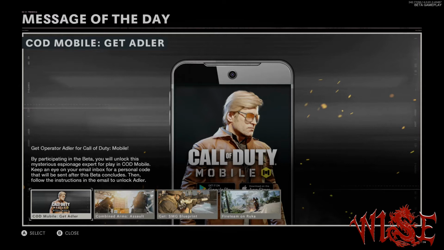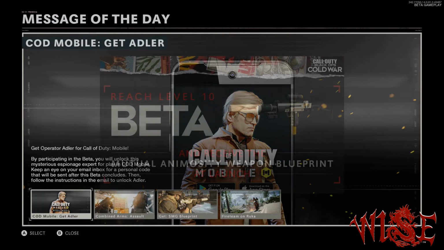Now, some of the things that you get for free right at the beginning for just trying out the beta, you see some of it right here. If you play on Call of Duty Mobile, you'll get Adler, the agent, one of the main people in the storyline in the campaign. So that's kind of neat. But also, if you pre-ordered, you get Woods to play in Modern Warfare too. And you get a skin or a weapon blueprint for when this game comes out as well.